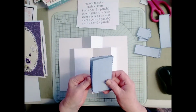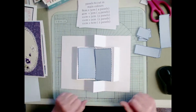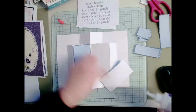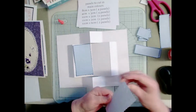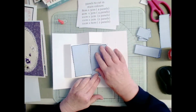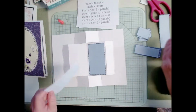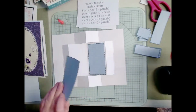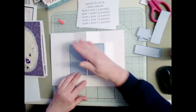Okay, so what we're going to look at first is we're going to put the 2 main panels here. So that is my 2 panels there. So I'm going to stick those in. I will show you in a minute how I cut my panels and do the fancy edge all the way round. So wet glue, you've got time to just slide them so that they're not interfering with the creases at all. So there's our first 2.